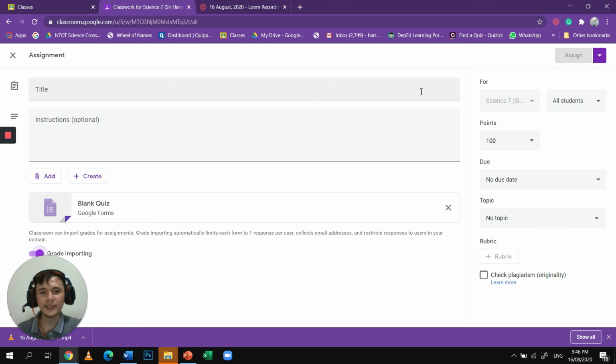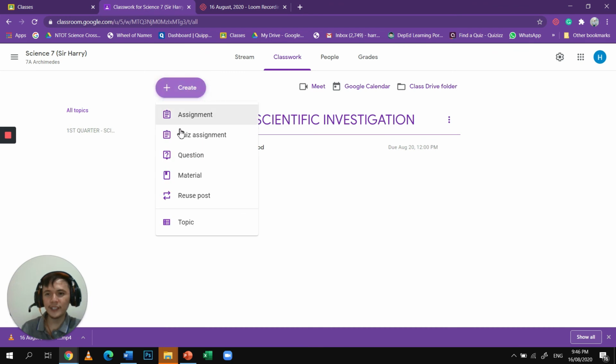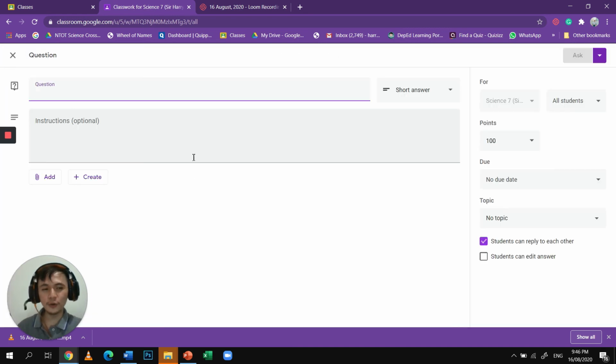Next, we also have the question. This is the one that we usually use. I personally use it when I want to pose a question to the students, for example, question number 1: what are the steps in the scientific method?